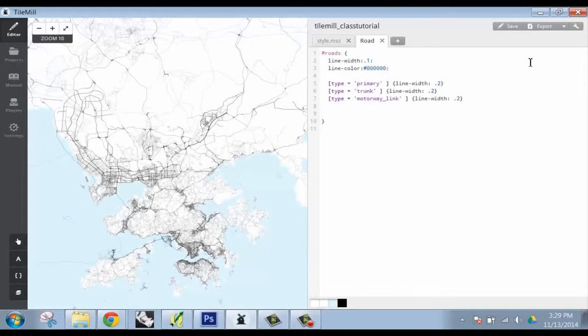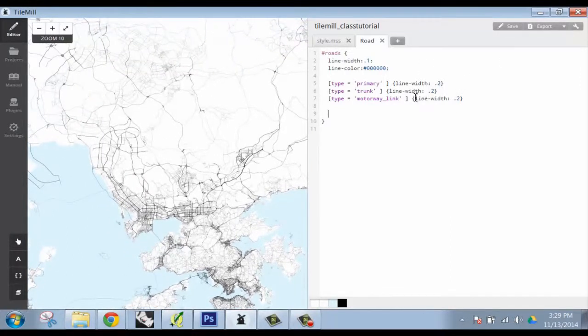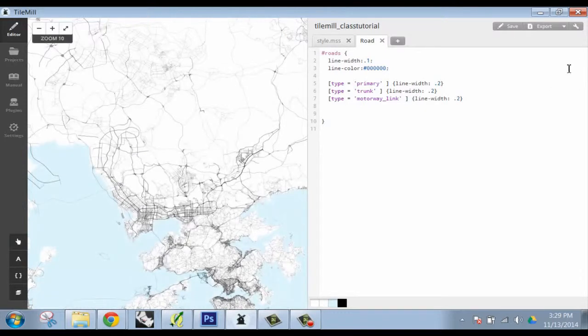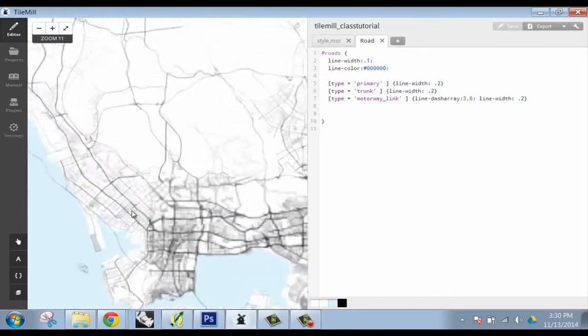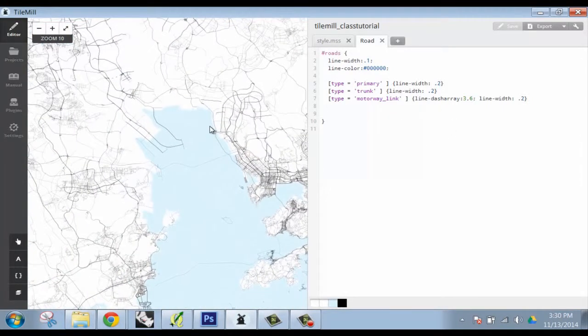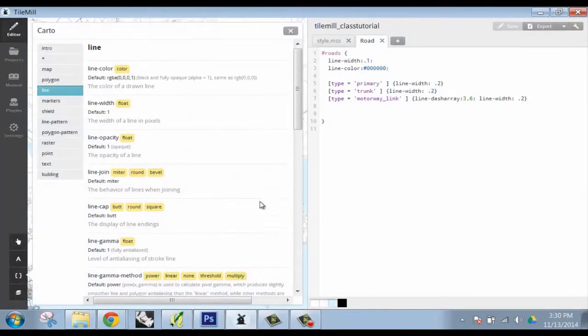Last thing I'll show, there's also different line types that you can use in TileMill. So if you want to get fancy and say you want your motorway link widths to be dashed, all you have to do, it's within this documentation, is line-dasharray, and the syntax is once again pretty straightforward. Just typing out line-dasharray, then it should be 3,6, so your length and gap, and then just separate it with a comma. Oh, sorry, semicolon. Might be too faint, but it should have worked. Either way, all the stylizing and functionality you want should be in here.